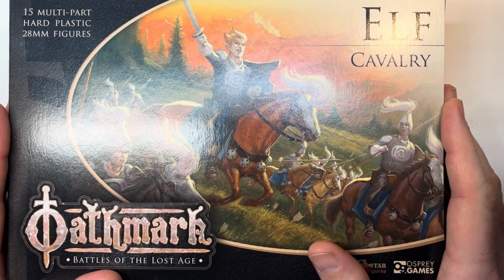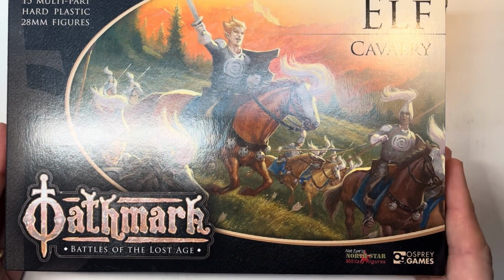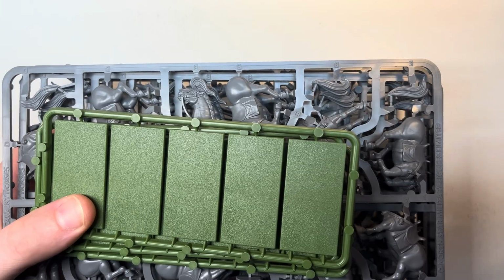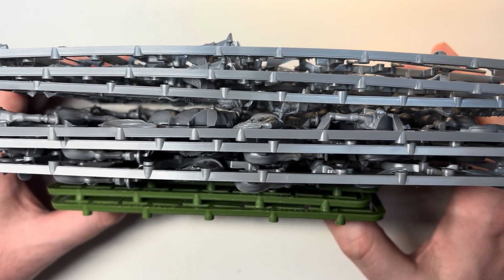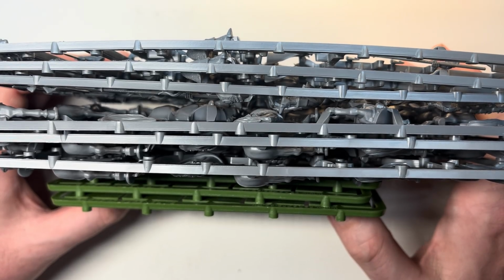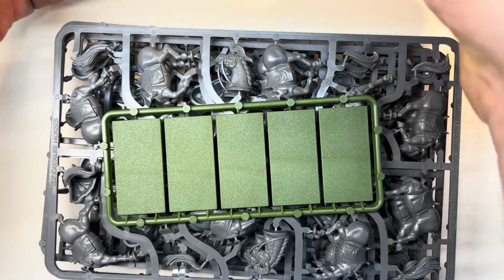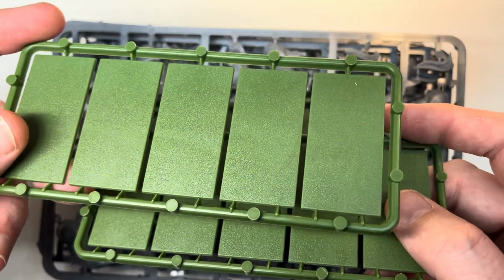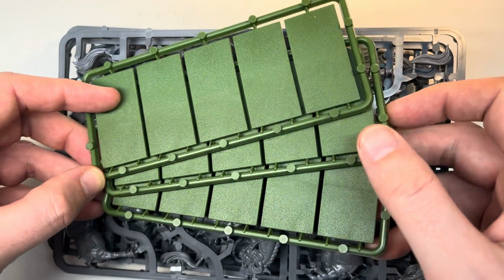15 models within this box, which is cool because normally there are 12 that come in sets of this price point in plastic. So as with all of these kits, I've taken out the contents so that I could take some notes on what is inside. And what you're going to be greeted with when you open the box are 6 gray plastic sprues, and then 3 of these Renedra flats. These, unlike the infantry sets, which come with 25 by 25 millimeter squares, are 25 by 50 rectangles, which makes sense because of course the horses are slightly larger.